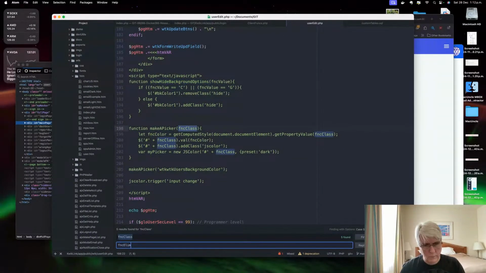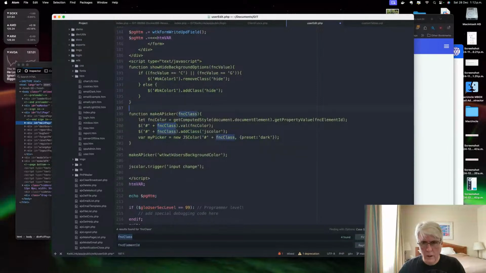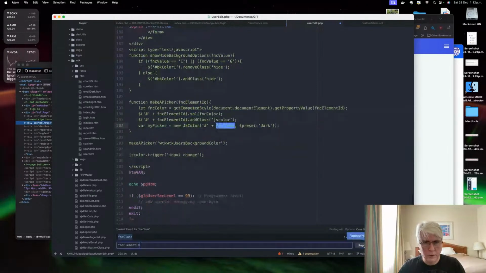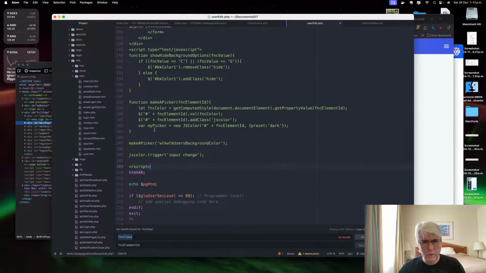Func element ID. Replace. All right, var my picker. I'm going to comment this out to see what happens.